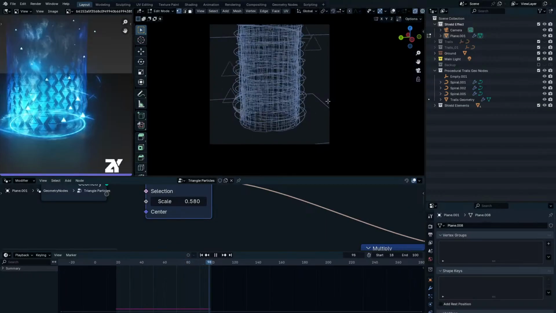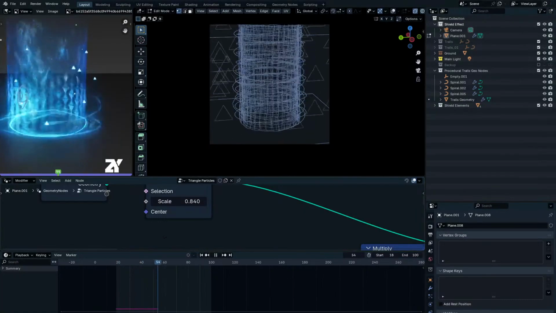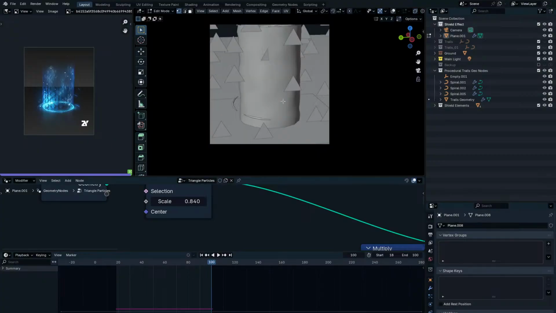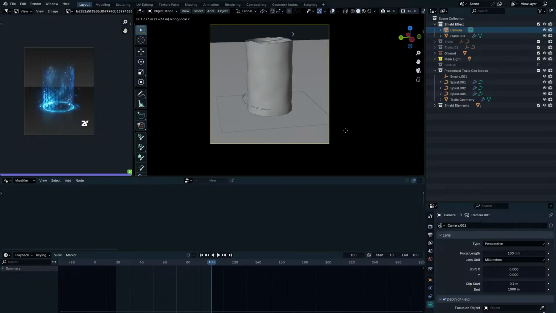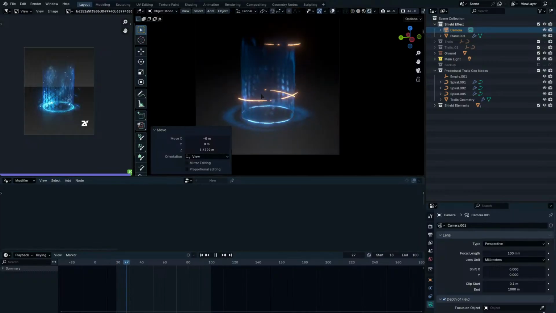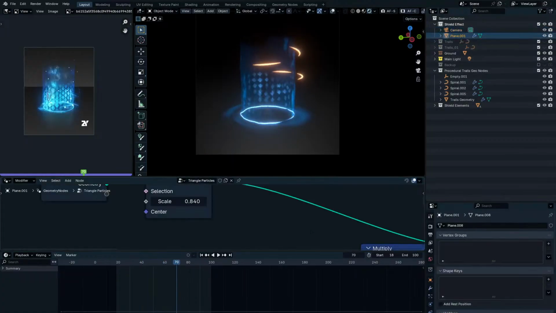So if I see from the camera, maybe a little bit like this. Yep. Something like that. That looks amazing. And let's select the camera and make it, let's go outside a little bit. Okay, that's amazing.